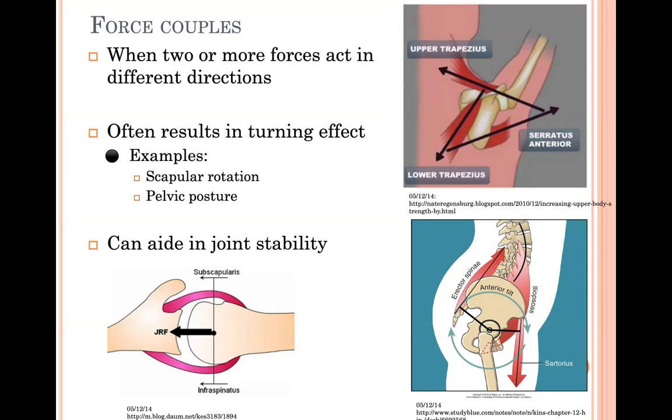It can also aid in joint stability, which we'll touch on in the next slide. This is with the subscapularis and the infraspinatus, as well as the JRF. The JRF is the joint reaction force. So that's the joint reaction force based off of these two interacting with one another.